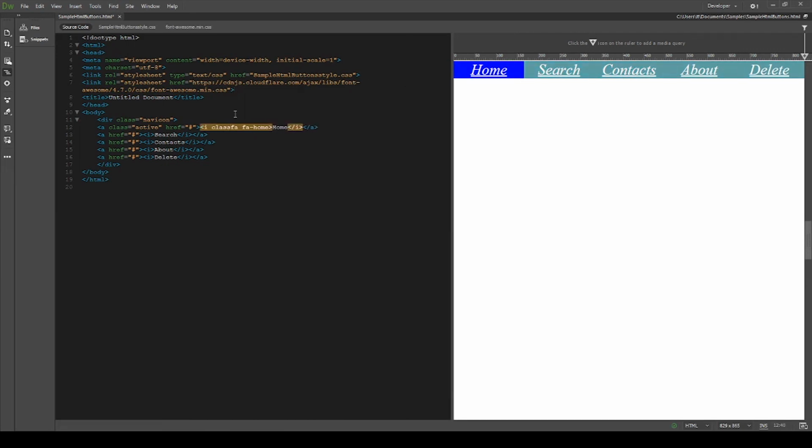In order for the icon to show, you need to know the class name from the Bootstrap. For my home icon, the class name will be fa fa-home. For the search button, fa fa-search.